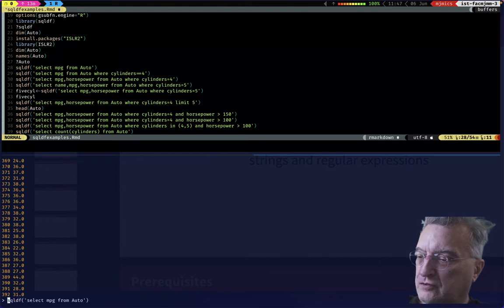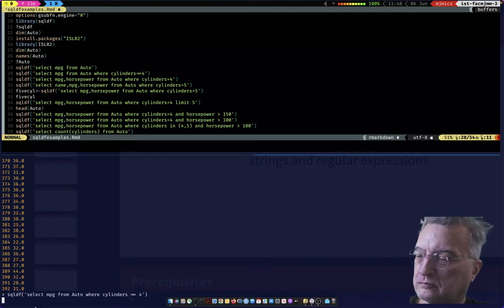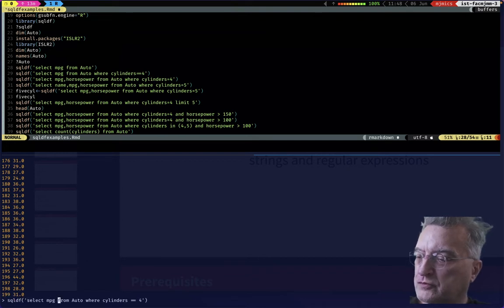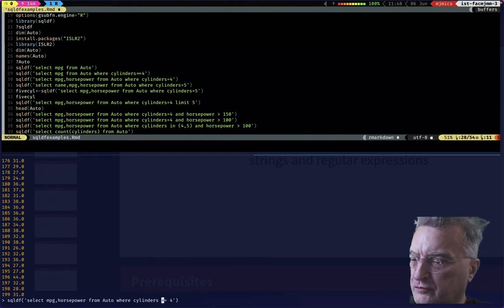I can do this where cylinders equal 4. And there are 199 cars where cylinders equal 4. I can select 2 columns where cylinders equal 5.